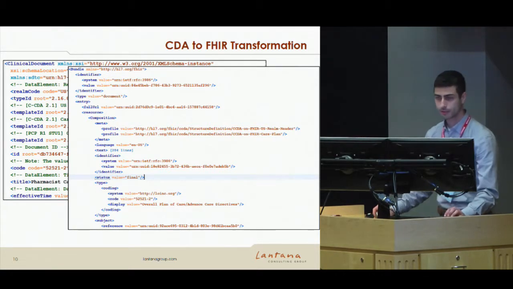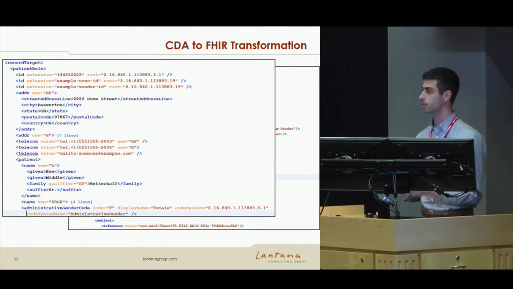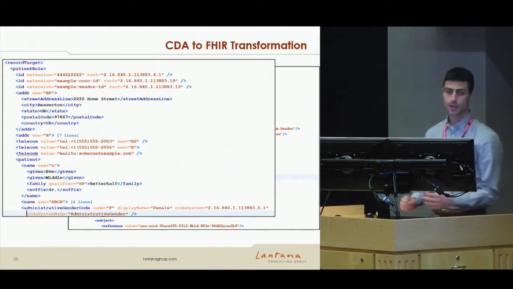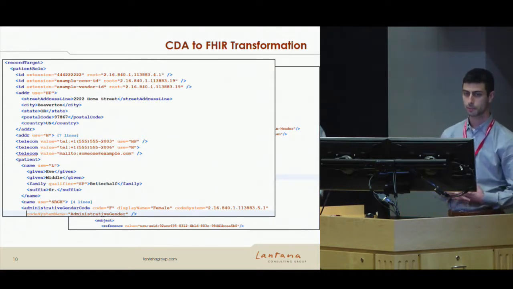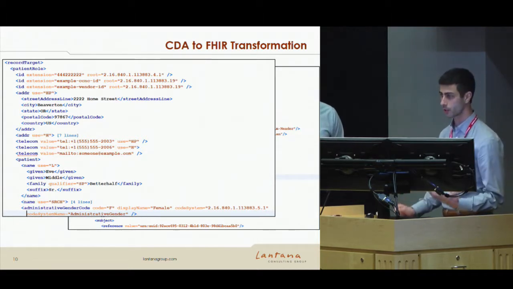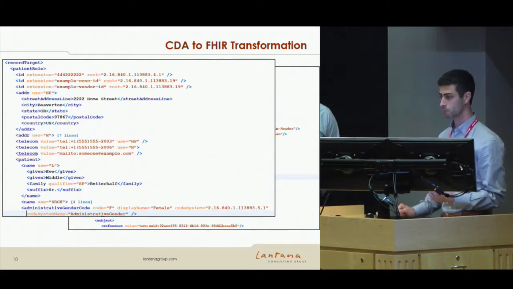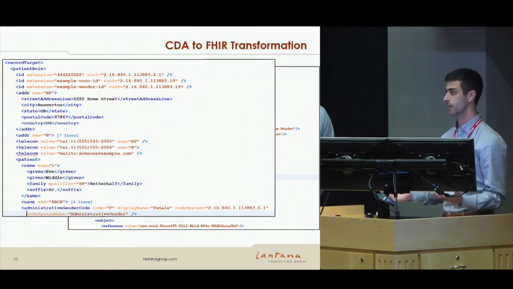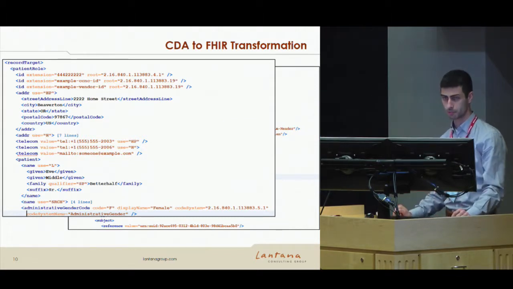So to focus in on a few of the elements within that, you have the patient within the CDA side that's recorded as a record target. And one thing that we wanted to point out here was the way that IDs are often recorded differently. Identifiers within FHIR are different from IDs in the way they're represented in CDA.